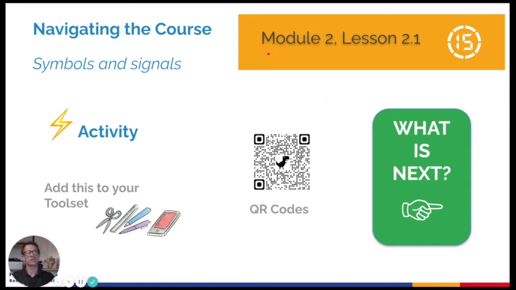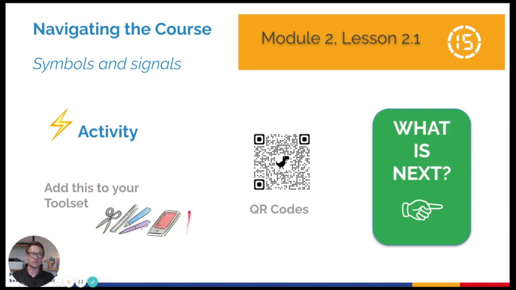And also you can see there'll be reference with a module number and a lesson number as well. This little icon at the end here is all to do with how much time an activity is going to take. I've given an indication of how long different activities will last, or roughly how long they'll take for you to complete. But you can spend as much time as you need to be able to engage with the learning activities. Look out for the lightning bolt symbol, because that's a specific activity, whether that's an instruction or some information for that specific activity. So lightning bolt is an activity for you to work on.